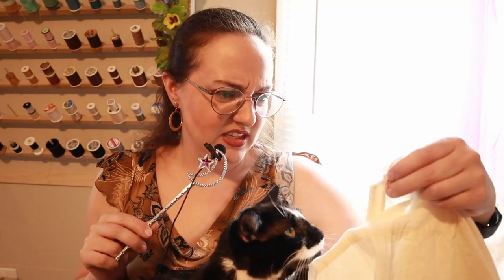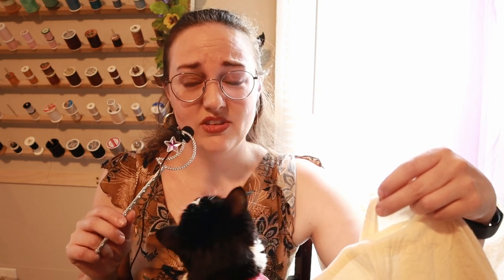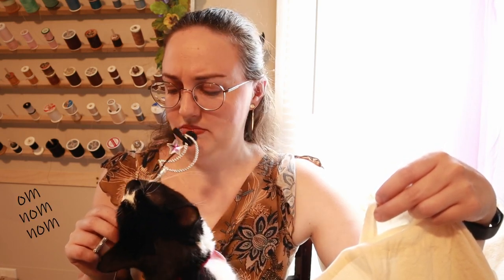Anyway, seam rip this and make another square and put it on there the way the instructions say to, without deviating. Okay, no, that's less cute. Okay. Okay, let's get started.